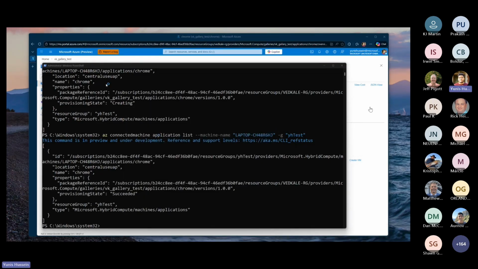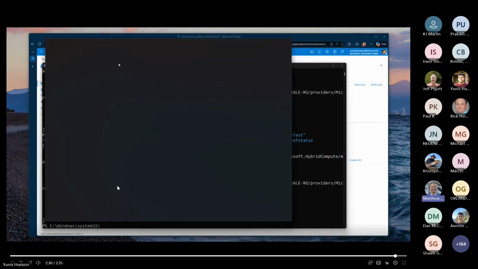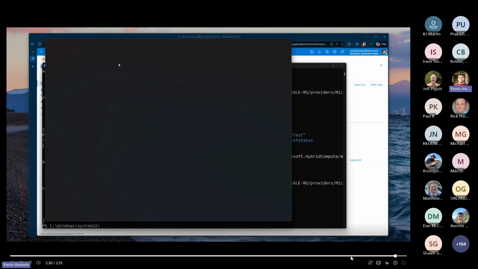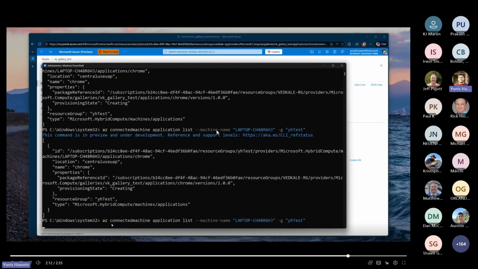Just real quick, I want to make sure you said it'll show all applications installed, not just the ones that VM applications installed, by running that command. Is that correct? Correct. Using the application list command, it'll show all applications on this machine, essentially. On my machine, there was only Google Chrome that was being created, but if there were more, they would show here as well.